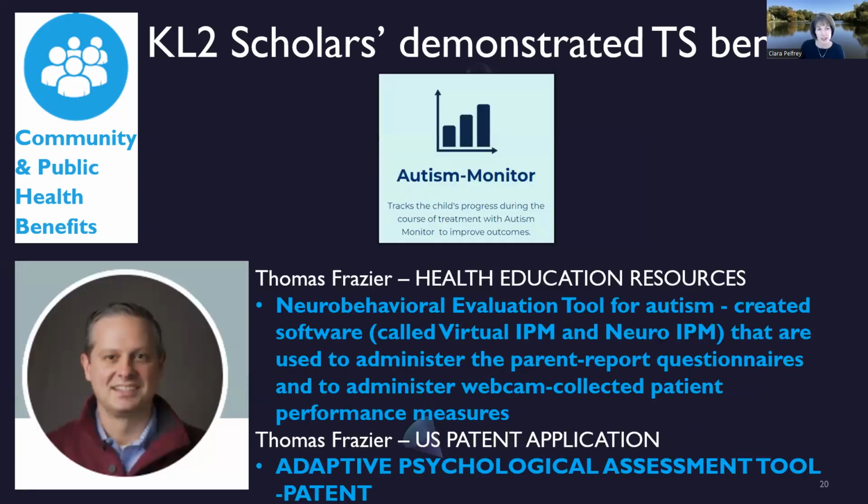Our next one is Tom Fraser. Tom works in the autism research field, and he helped develop a neurobehavioral evaluation tool for autism. It's software called the virtual IPM or the neuro IPM, and it's used to administer parent report questionnaires and to administer webcam-collected patient performance measures. A lot of times the physicians need to know what the child is doing at home, and the parents can do it live on their cell phones using this tool. He also got a patent for the adaptive psychological assessment tool, which is published on the site for autism, this autism monitor.